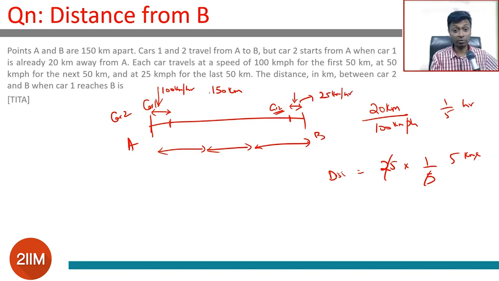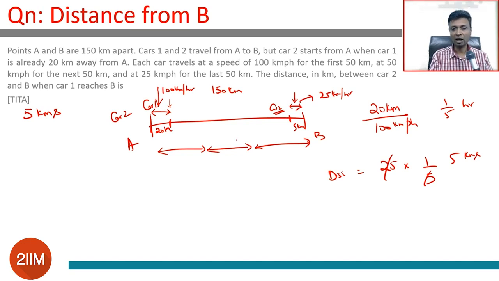The time taken should be the same, because car 2 is chasing car 1 and it starts after that time. Their entire journeys are identical. The trips they take are identical. For taking 20, the speed is 4:1. So if you're traveling 20 kilometers here, the gap remaining should be 5 kilometers. The time car 2 takes to travel the last 5 kilometers should be equal to the time car 1 takes to travel the first 20 kilometers. That's the time gap between A and B.